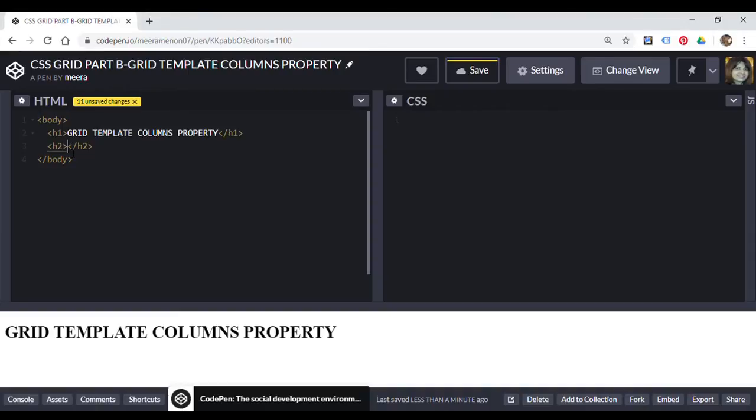We make an H2 so that you remember the reason why we are talking about this. Just to make a good note of it, when you talk of the columns property, what does it specify? Width. This is very important to remember. You'll see that when the structure is made.